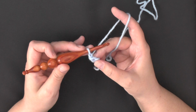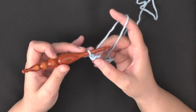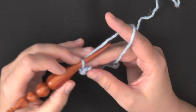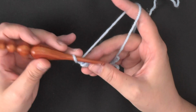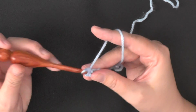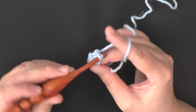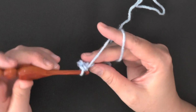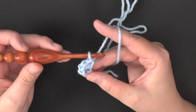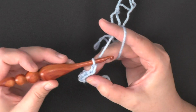Now make sure that you found your single crochet, and in that single crochet you want to put 3 single crochets. So 1, 2, and 3. Then you want to chain 1 and turn.